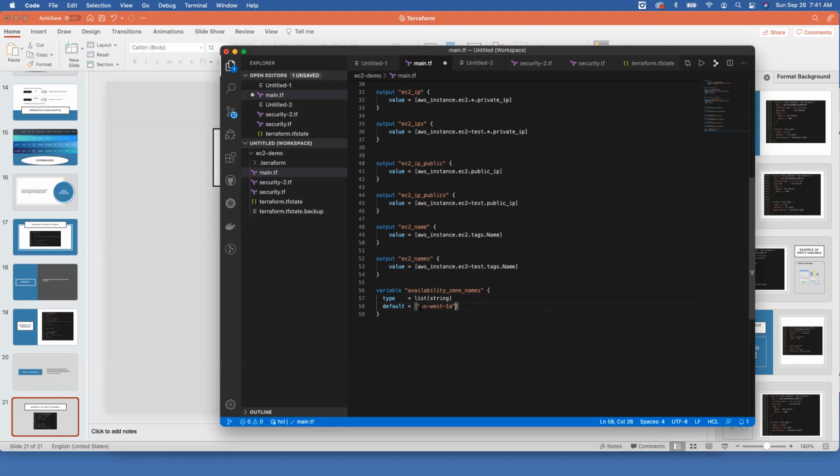In this case, I only supplied one, but let's say I had multiple. I can do this, US. So that's a list string, right? And then you can utilize it by specifying that variable, right?